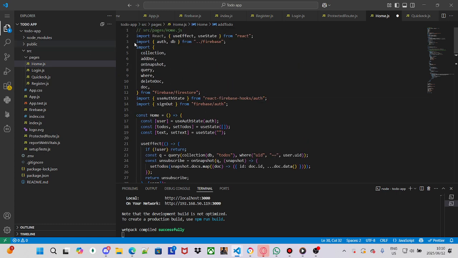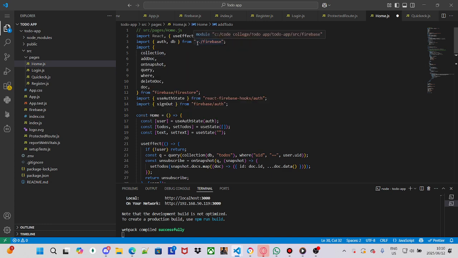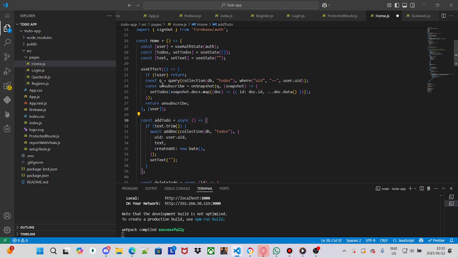And where did that come from? I'm importing it in my home.js, from my authenticated DB Firebase, and I'm importing my useEffect and my useState. What does my useState do? My useState is a Firestore listener, which, when the user is logged in, creates a query for a collection, for a list of totals where the UID is equal to the user's ID, and then it uses onSnapshot to update the totals whenever the Firestore collection changes.